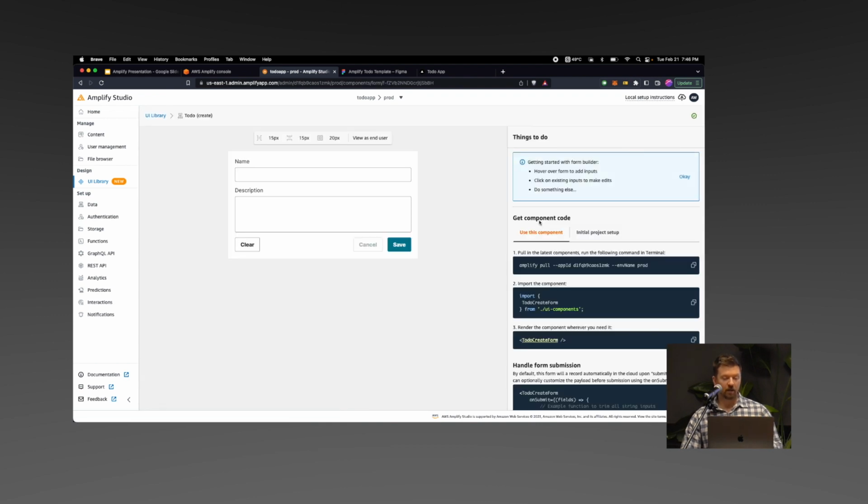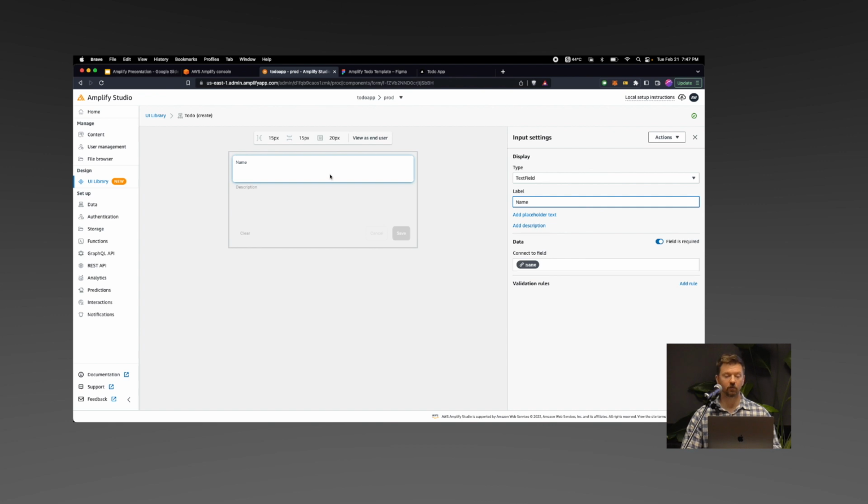We have a checkmark field, which I actually removed setting up for this presentation, but you'd have all the default fields configurable. And you can add your custom validation rules to each field if you need to add various business logic here.